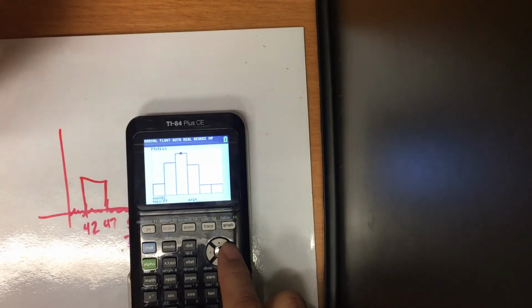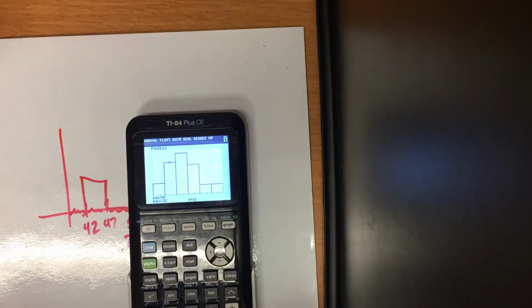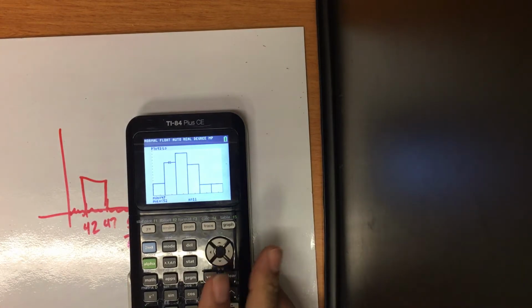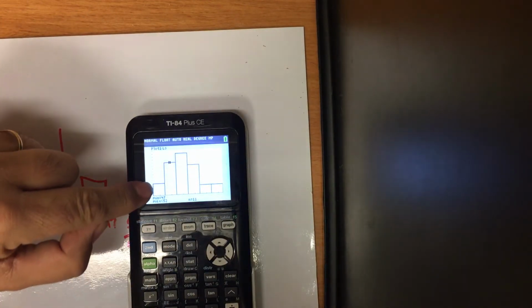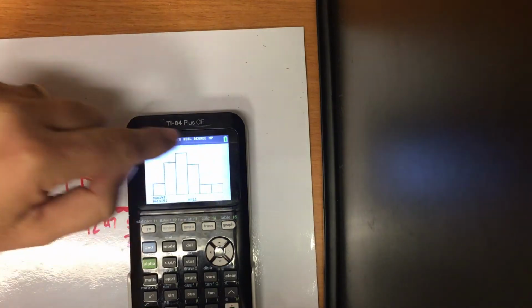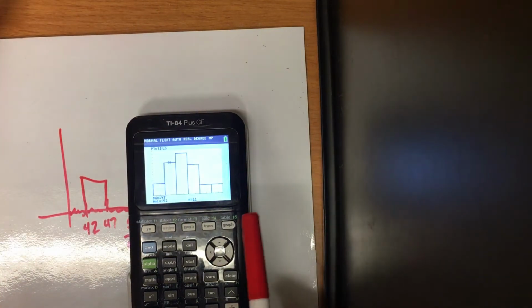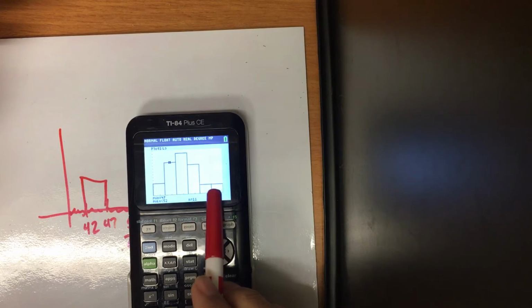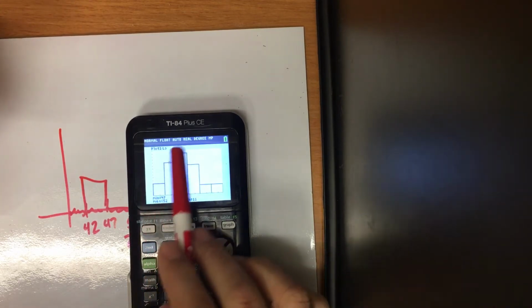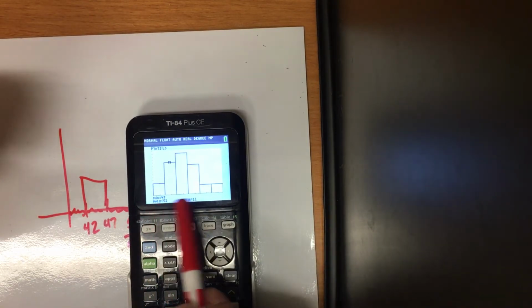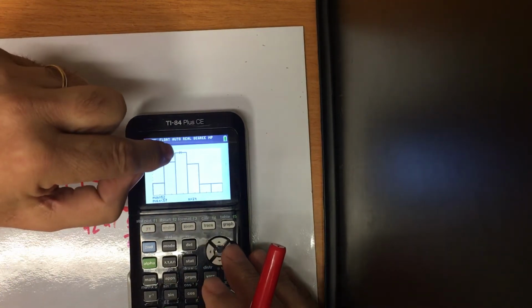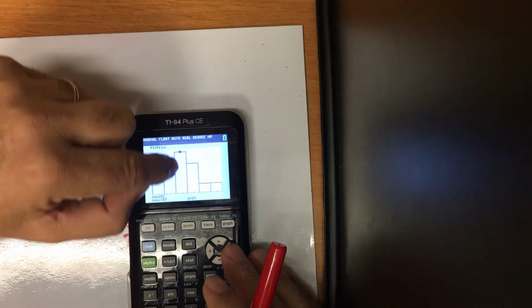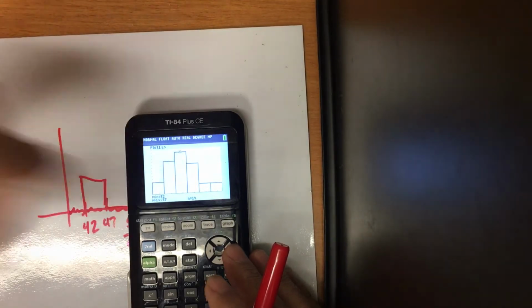All right, so now we take a look at that data, and remember, whenever we describe a distribution, we describe it by its SOCS: shape, outlier, center, and spread. So we take a look at this and we go, that's a very nice looking set of data. It's nice and mound-shaped. It's roughly symmetrical. It's not perfect. It's got a little bit of a tail out here, but it's roughly symmetric. It doesn't look like it has any outliers. And if I had to guess where the center is, it's probably just to the right of 52, so maybe up here at about 55.